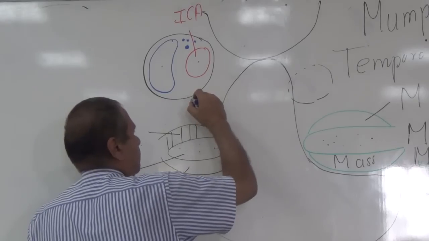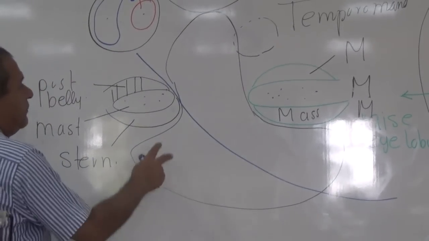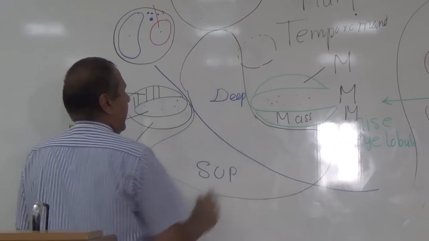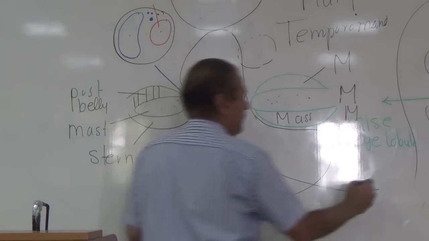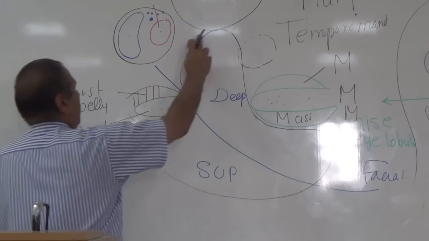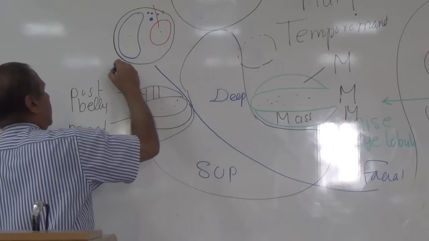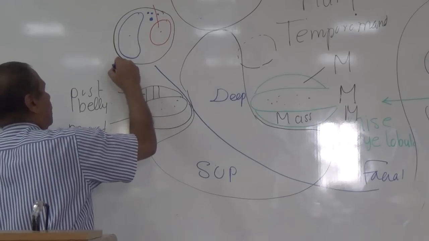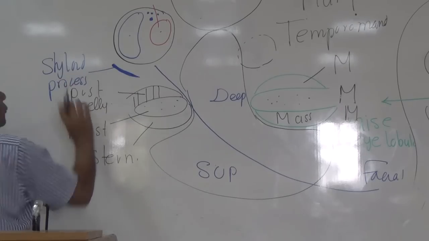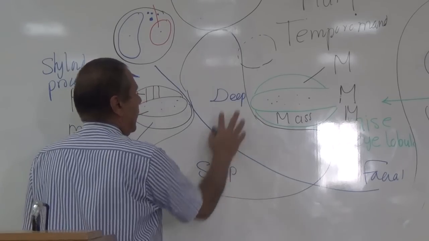Also, the facial nerve is related to the posteromedial surface. The facial nerve divides the gland into a superficial part and a deep part. This is important: the facial nerve, cranial nerve number 7, divides the gland into a superficial portion, superficial to the nerve, and a deep portion. So the posteromedial surface is related to this sandwich and this person looking at you while you are eating, and then after eating, you have to remove all the meat between your teeth with this stick. This is the styloid process. So this is the relation of the anteromedial surface and the posteromedial surface. And do not forget that the facial nerve divides the gland into a superficial part and a deep part.